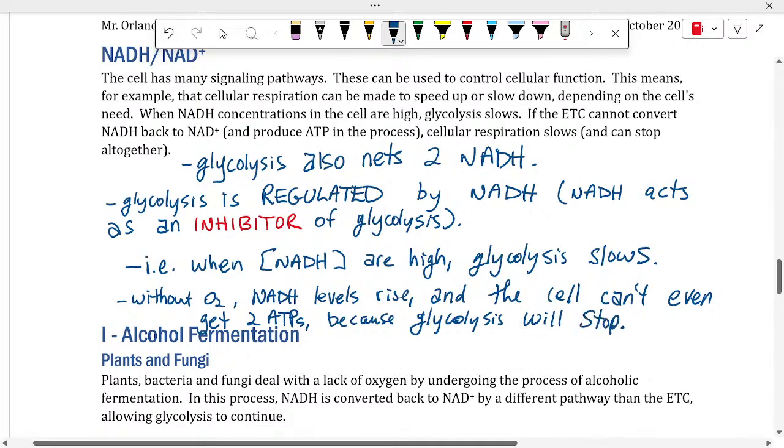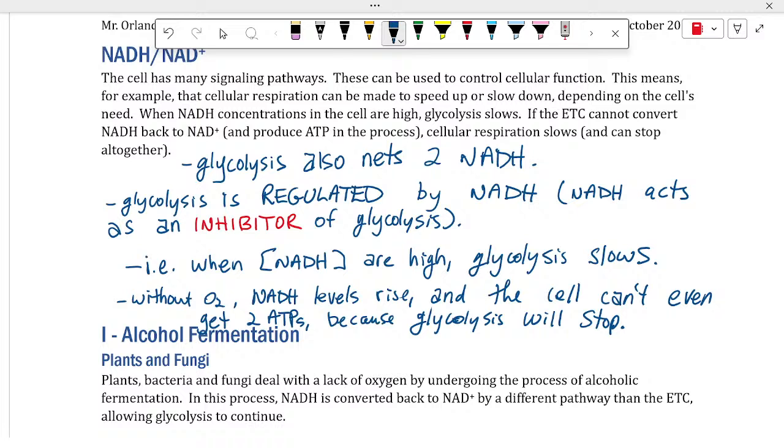This is where, if you were designing a cell from scratch, you would not make this the inhibitory method. Does that make sense? It is a really bad system. If we run out of oxygen, we're only going to be able to get 5% of our energy from glucose. And then, by the way, the mechanism we've designed to tell the cell when to do glycolysis and when not, in the absence of oxygen, we're going to tell it to stop doing even that. Is that a good design? It's a bad design, but it's just how it works. Because it wasn't designed, it evolved.